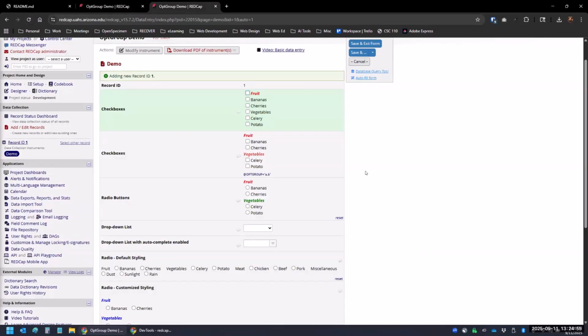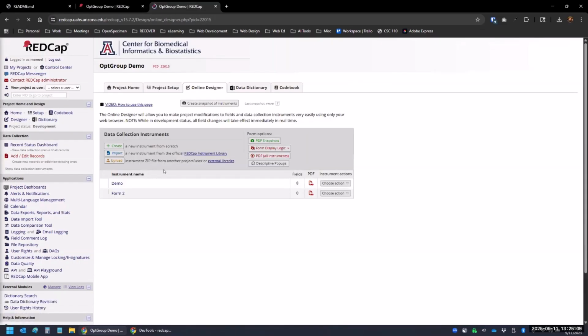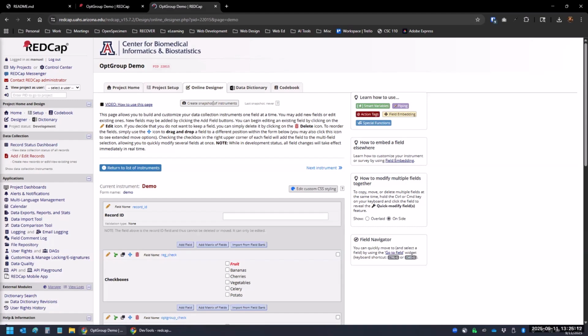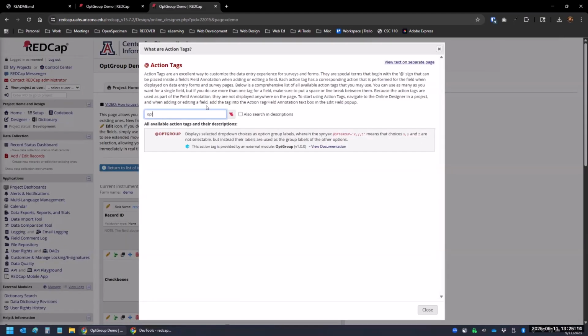So this is a really easy module to use. Really, it's just using this OptGroup action tag. And I believe once you enable it and you go to the action tags here, it should show up. Yep. So this will show you exactly what it does and how to use it.